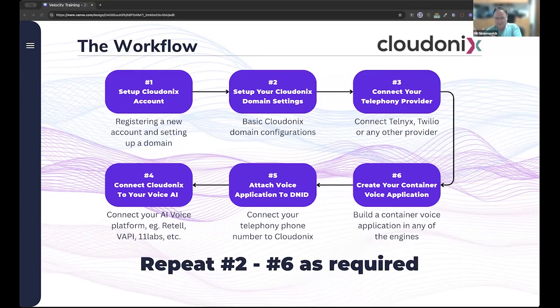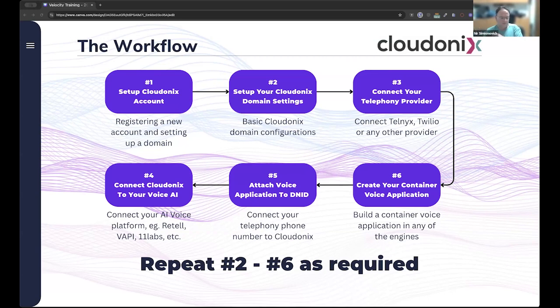Now, why is this important for you? Because now you can take the same phone number and say, okay, I'm going to attach it to Retell. And then 2 weeks later, Retell has an issue for God knows why. So let's connect it to VAPI as a backup. I'm going to reroute it.